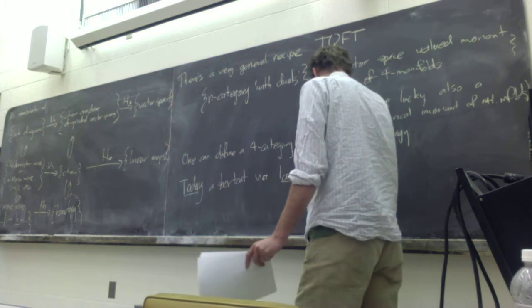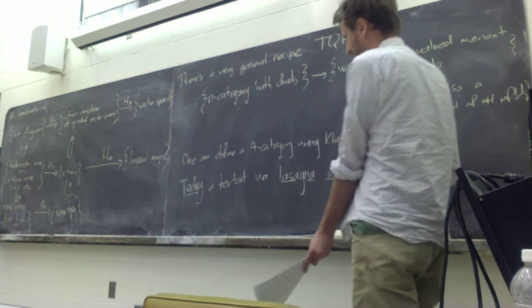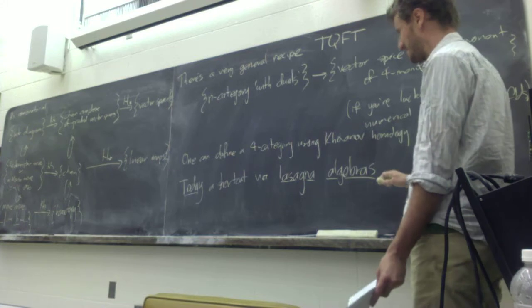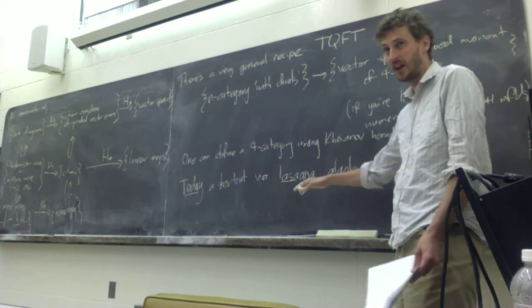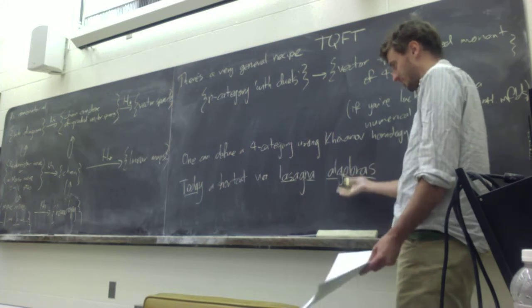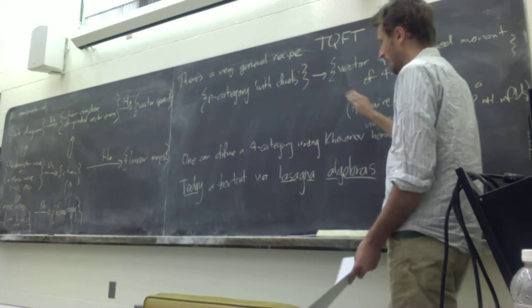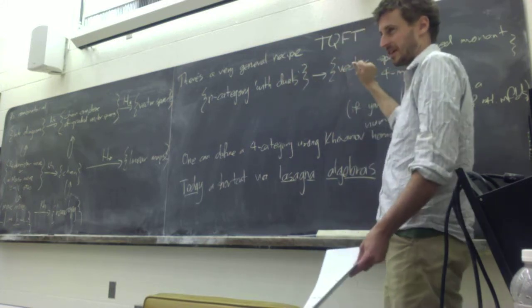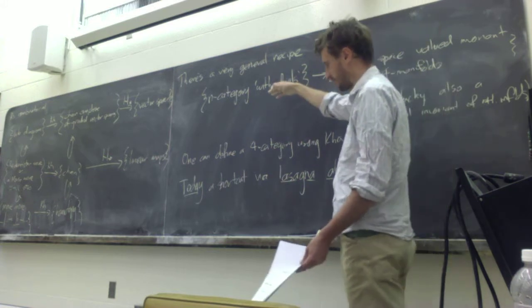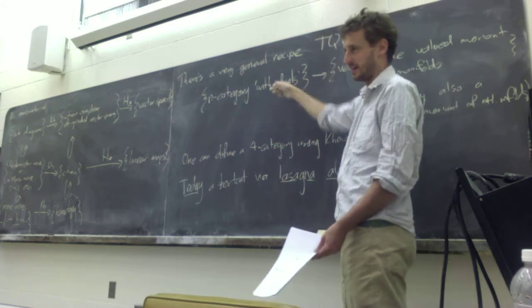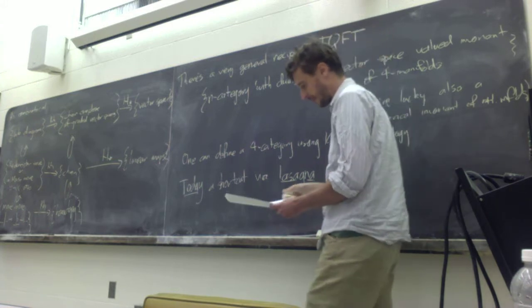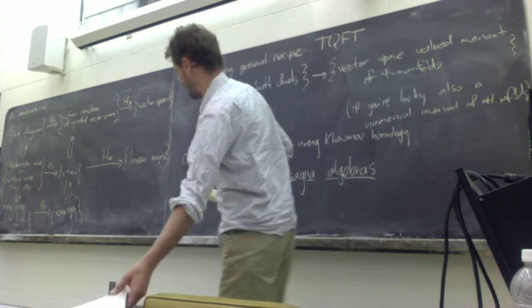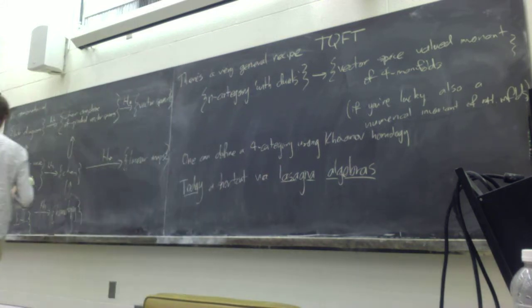I'll explain and attempt to justify the name, to try to provide an excuse for the name, maybe. But you really should be thinking that while I define lasagna algebras and show you how to use them to define invariants, I am just doing a special case of this construction. I have a very particular type of four-category that's particularly simple in some ways, and that lets me give this alternative presentation. But this is really what's going on at the back of my mind. Okay, so what's a lasagna algebra?